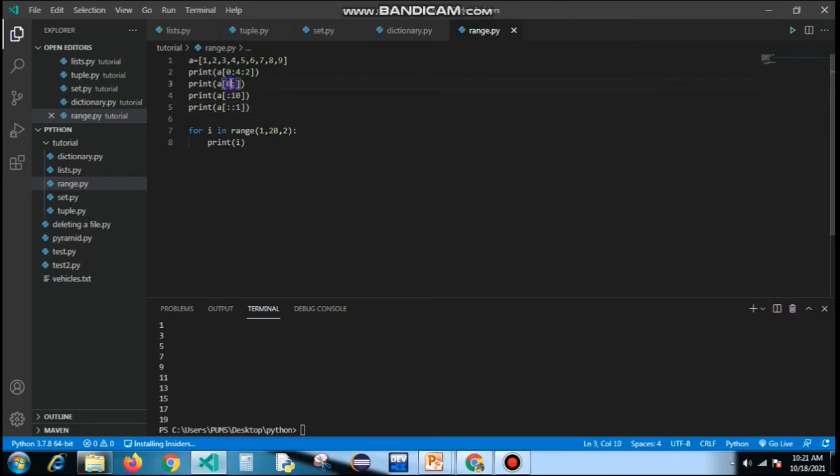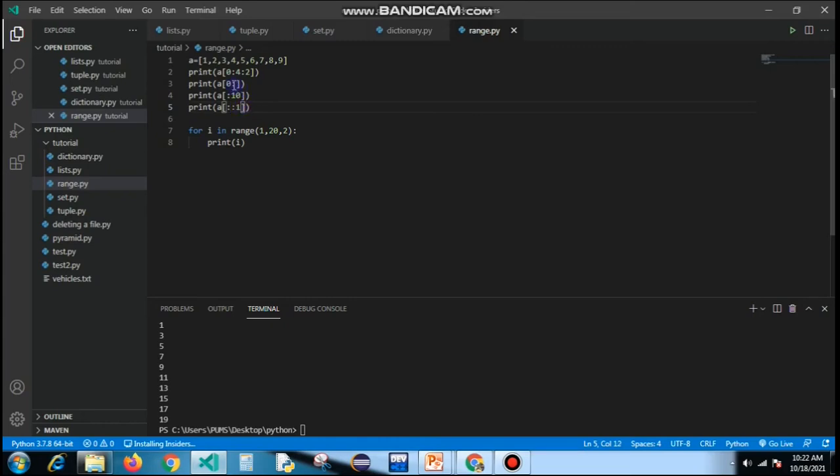If you start with a colon and give a value, it will automatically be taken as the stop value, and if you use a double colon, the compiler will take it as the step value.